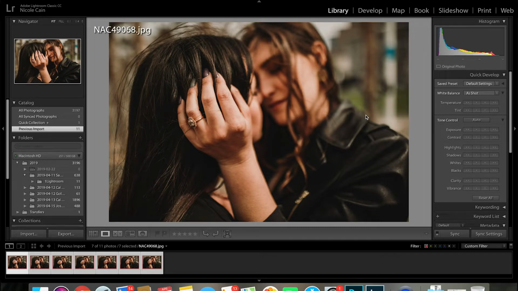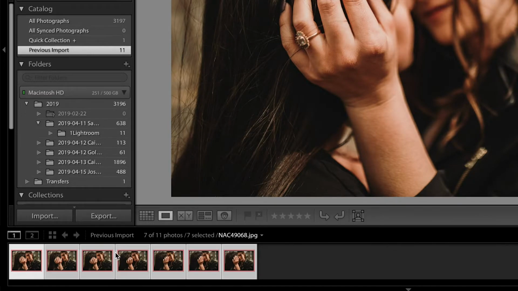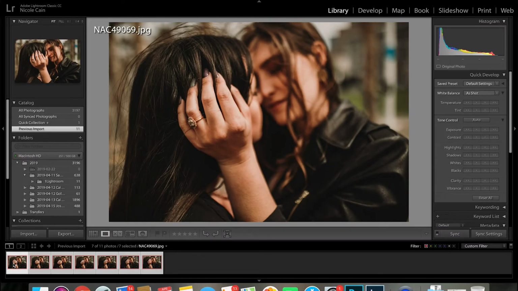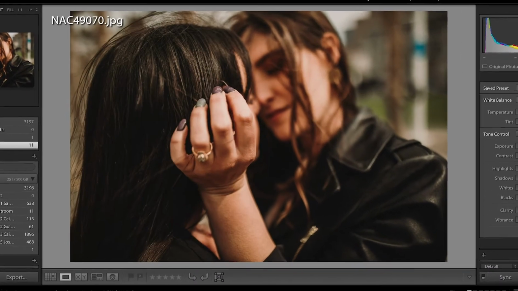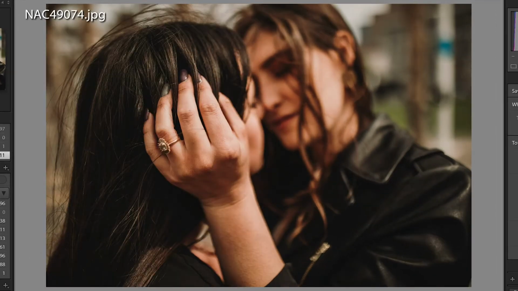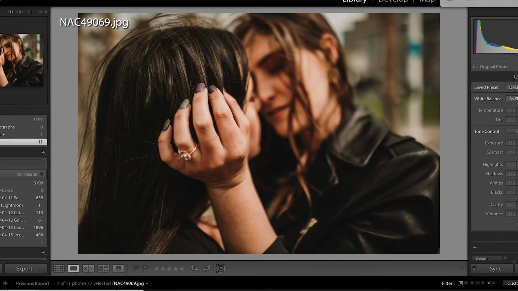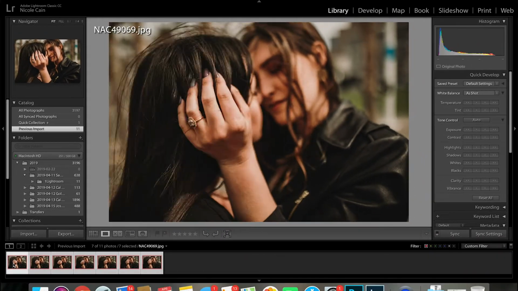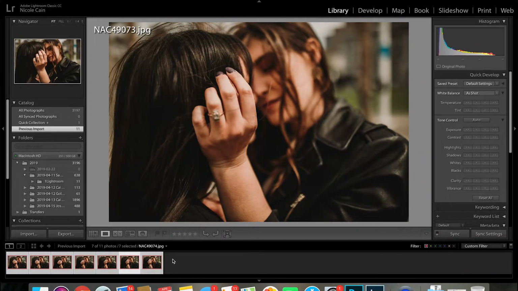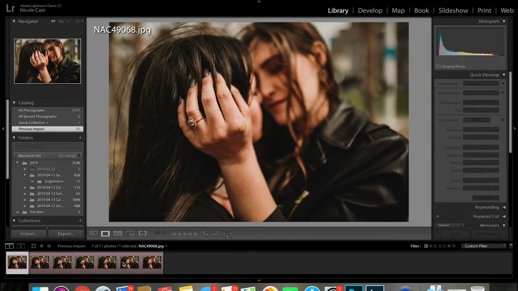So as you can see here, I have a series of 7 images that I took during this session. And if we play through them, you'll see that each one is just a slight movement from the other, making it sort of look like a small snippet of video. So I've already edited these and I've actually downsized them as well just for easier file handling.